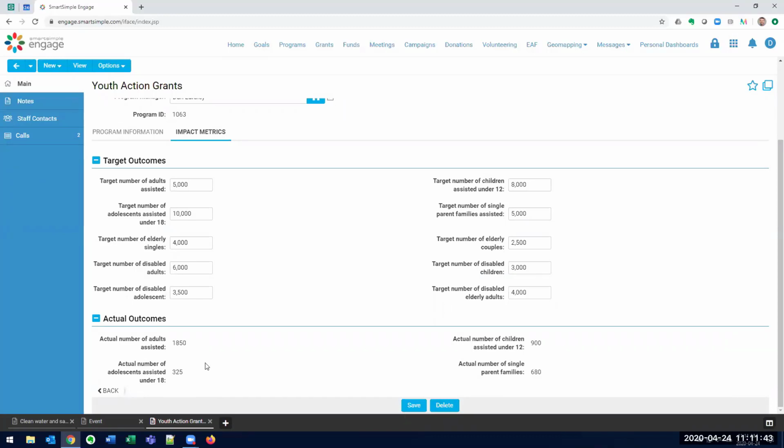And then you can track the actual outcomes that are being reflected in your grant reporting, based on your grant reports being submitted and providing those values back from your grantees. So all of that data can aggregate and roll up to the program level or to a goal. There's a lot of opportunity and flexibility for doing that. And essentially, the key piece here is that you have to define that framework: what you want to measure and what those metrics are.